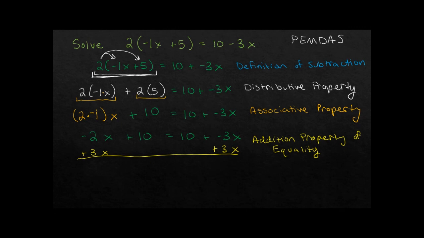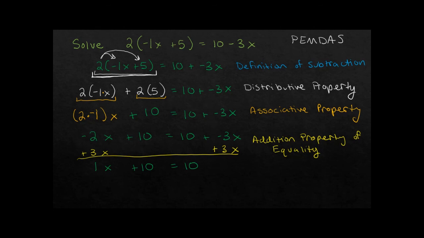This is the addition property of equality that we're using. So I have a negative 2x plus 3x. You're adding the numbers. Negative 2 plus 3 is the same as 3 minus 2. And that comes from that subtraction thing that I did with the commutative property of subtraction. We saw that a negative plus a positive number is the same as doing the opposite in subtraction. So 3 minus 2 is 1. So this is just 1x plus 10 equals 10.